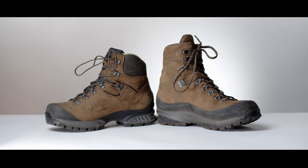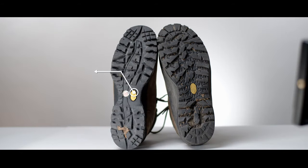Taking a closer look at the Hanwag Tatra 2 and the Hanwag Ancash 2. As you can see, there are some similarities, but there are also some differences. Starting with the Tatra 2 to the left, this is the wide version. That means that the forefoot is slightly wider than the normal ones.